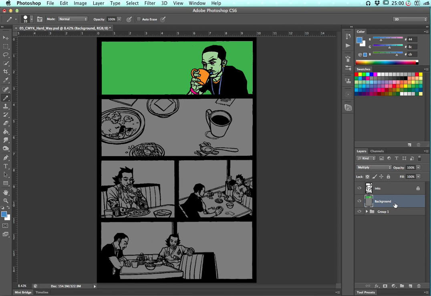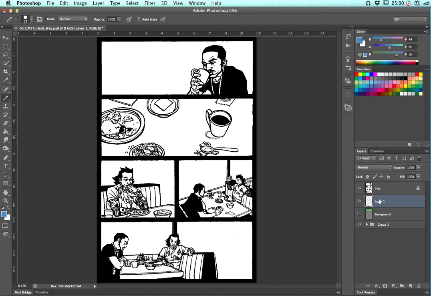Now, how do you start coloring? That's what you're wondering. I know you are. This is what you do to start coloring. Just add a new blank layer. There's nothing on this. We're going to cut this off so we don't get confused. And what I like to do is find a good mid-tone, something that's going to be in the middle and kind of help set the mood. So let's say we'll start with the orange. Let's say it's either early morning or in the late afternoon or something.